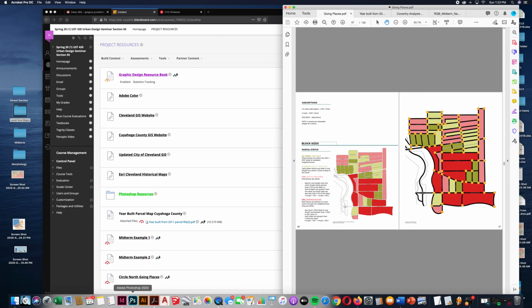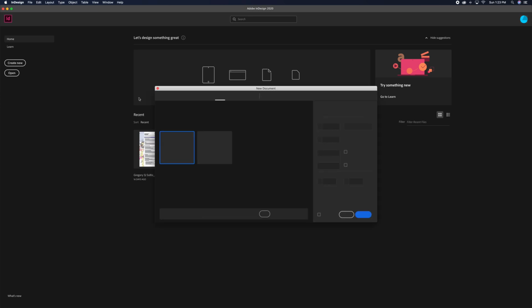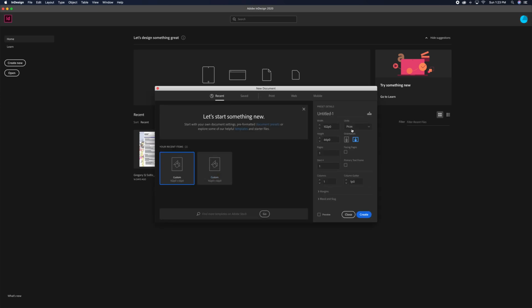Now I'm going to open up InDesign. So this is going to be similar to what I showed you when we did the existing land use. So you're going to create a new file, and you're going to create a document. Change picas to inches, and yours is going to be 24 by 36.